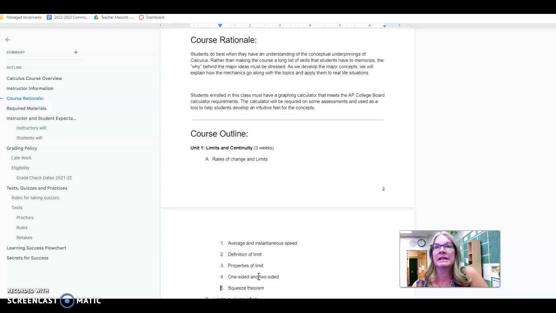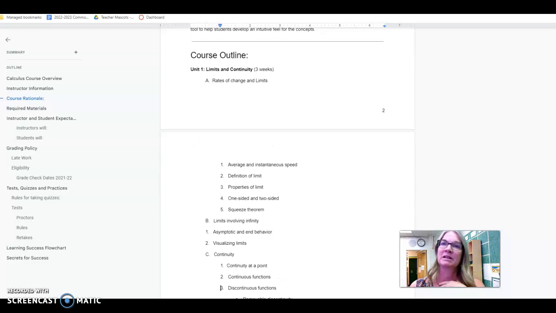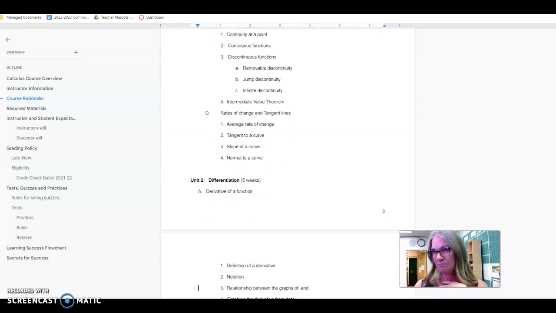Okay, course outline. We're going to be studying three major topics. Limits, which is the whole underpinnings of where calculus was developed. We're going to look at what happens when you take something out infinitely. It's a big concept, and infinity is a concept. It is not a number, and it can blow your mind. It's actually really kind of cool. We'll talk more about infinity a lot throughout this course. So limits, and then something called continuity as well.